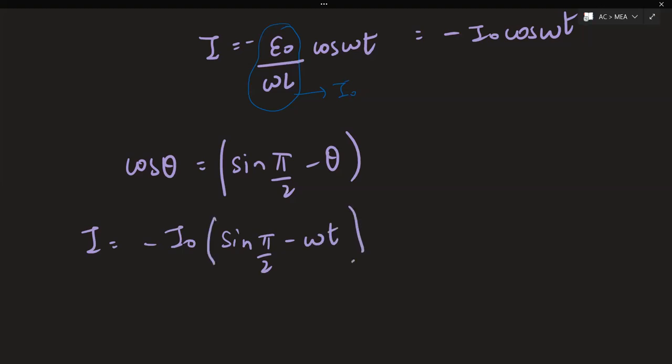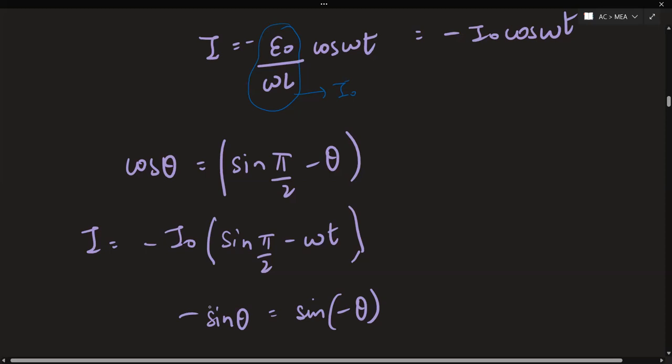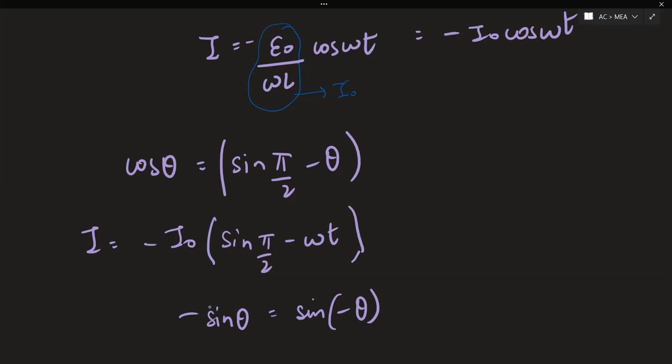Now, one more identity we will use to eliminate the negative sign. We can use it now because we have sine with us. So minus sine theta gives you sine of minus theta. All right, see, there's a difference. Minus sine theta is equal to sine of minus theta. On the right hand side we have the negative angle with us, and on the left hand side you have the whole trigonometric function negated.